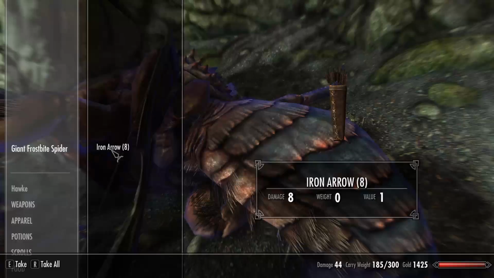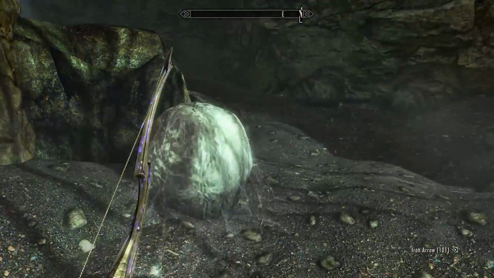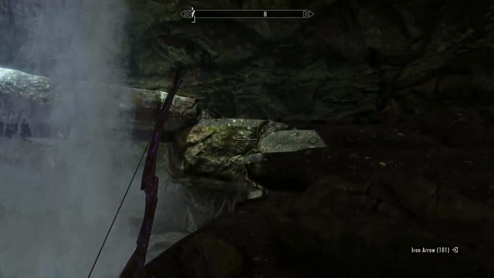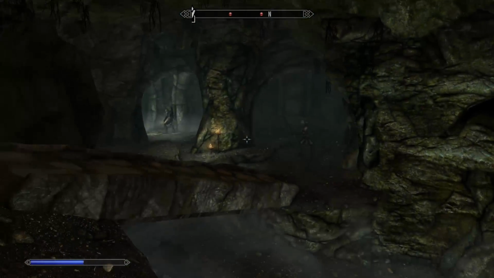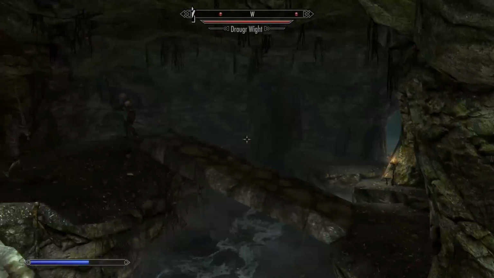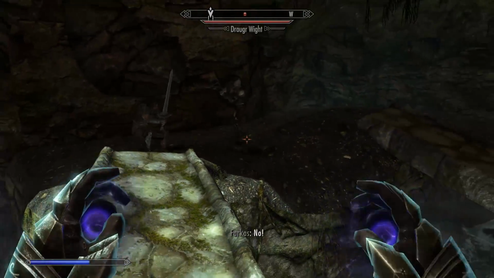Yeah, I'll take these and this and this. And this. Also spider eggs. Those are disgusting. Actually, there should be a zombie right around here. Somewhere, maybe? Yeah, there's two, in fact. Okay. It's a white. Excellent. This is exactly what I wanted to fight. Come on.